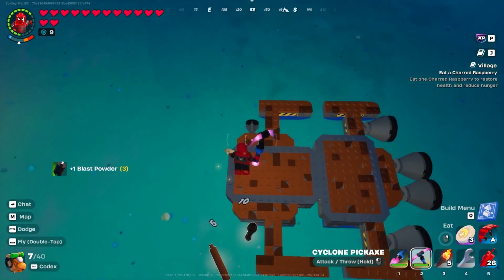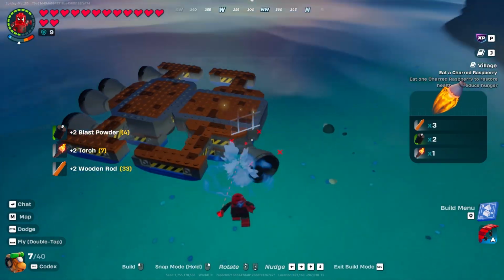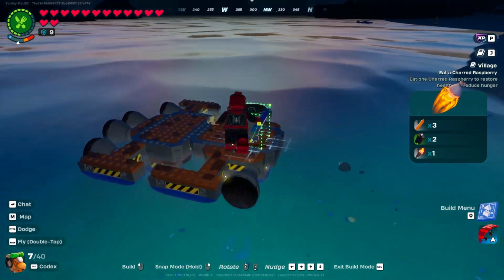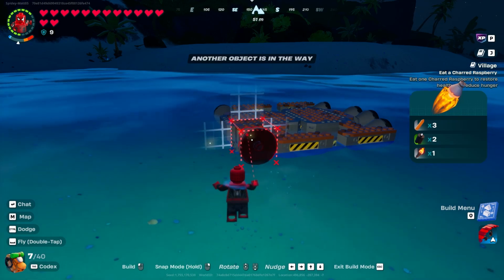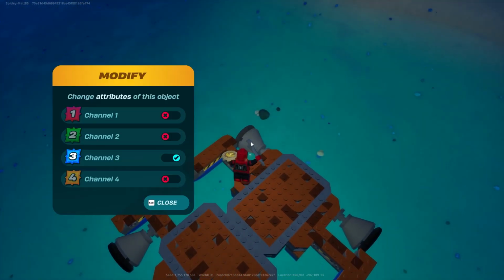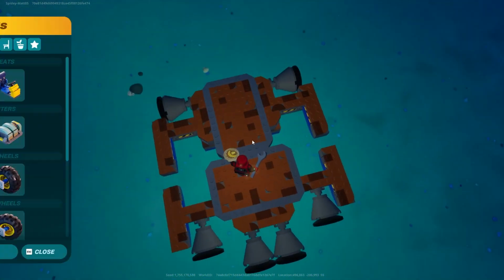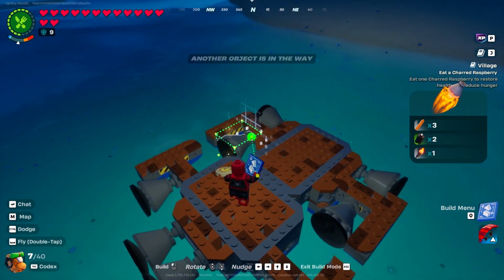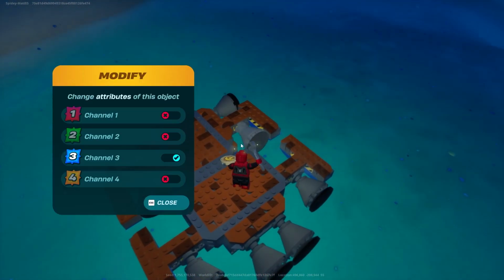Now we're going to change the front thrusters. So instead of those small ones, we're going to use large thrusters. Now you want to snap these on and nudge it one to the right, and then on the other side we're going to snap it on and nudge it one to the left. And then with the channels, I like to set the left thruster to channel 2, and then in these gaps here I'm going to place a large thruster on either side, and both of these thrusters are going to be set to channel 1.